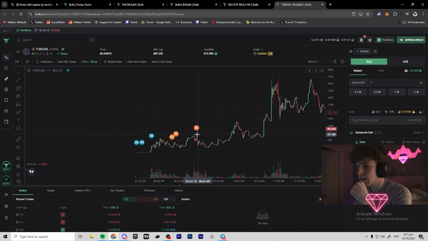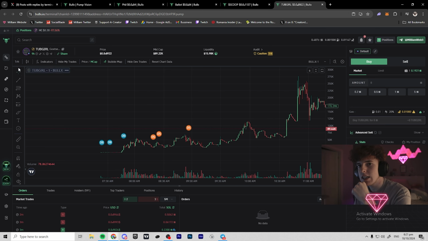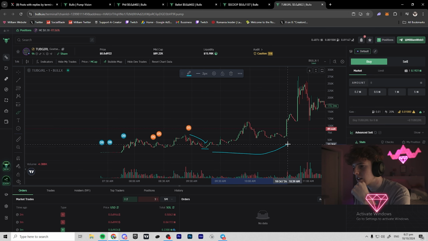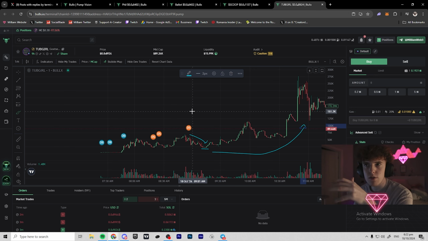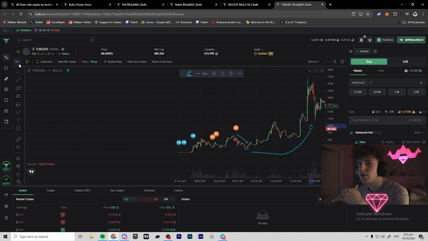Okay, I'll show another example here. This is Tub Girl, right? You can see it hit Raydium just here, which is where the dev sold. And you can see how crazy that dip is, right? This dipped all the way down to, this is the 20k region from 60k. And then you can see it completely rises all the way up. Now, granted, this one played out over a little more time. This is about an hour versus the other one only being a couple of seconds. So the dips can definitely vary.